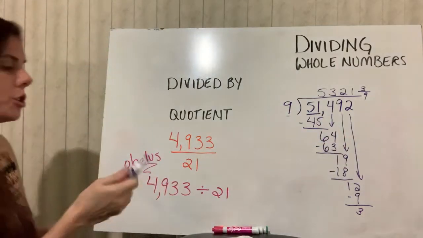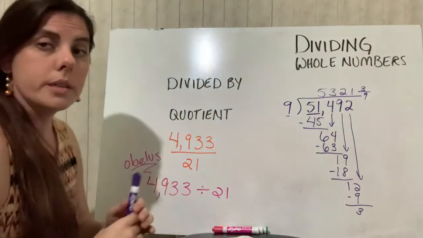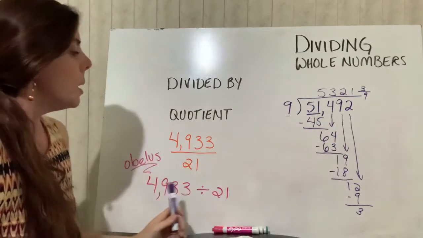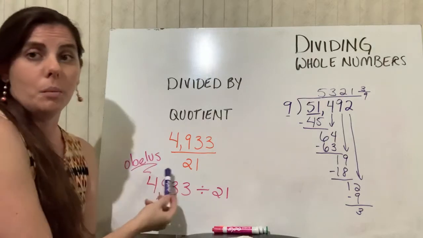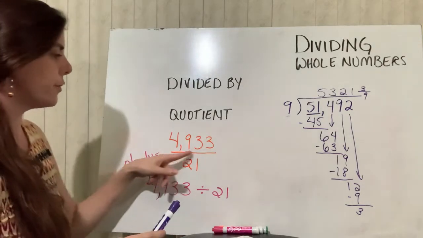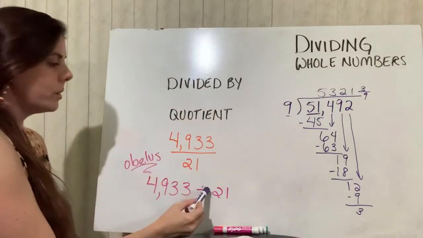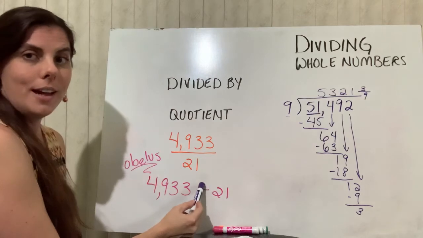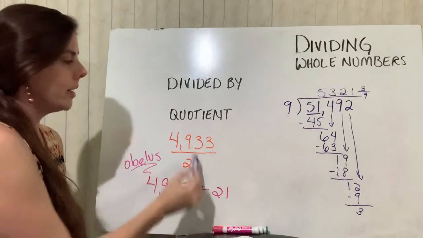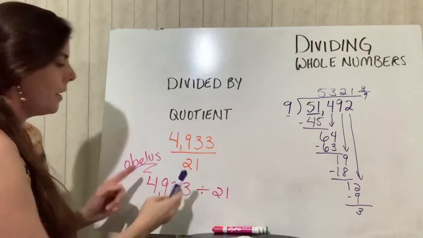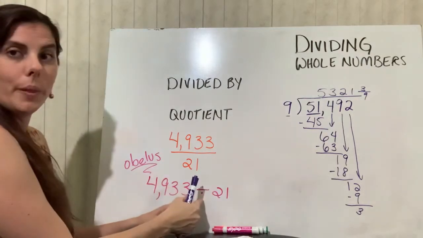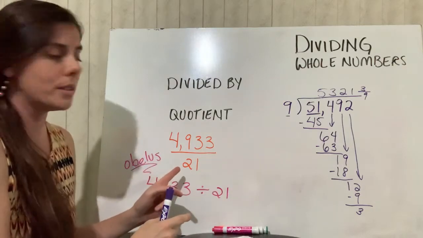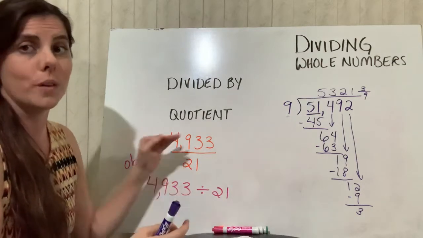Now, a couple other things you might see in the chapter is division problems written in a different way. This is our nice long division sign, but we also might see it written with the obelus. The obelus is this fraction line with the little 2 dots. So this is the same thing as a fraction line with 2 dots in place of the numbers. This number would go on top, this number would go on the bottom, and it would fill in those two dots. So these two problems, 4,933 divided by 21, are the same thing.